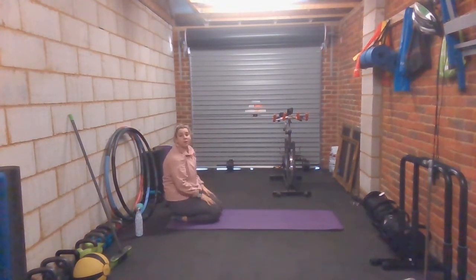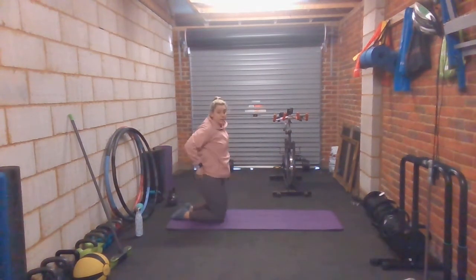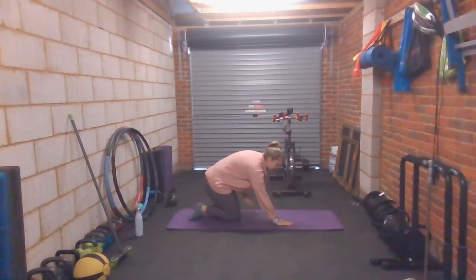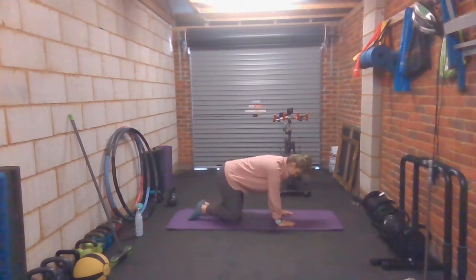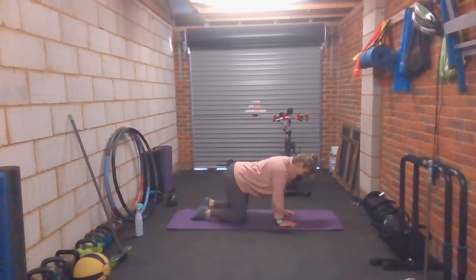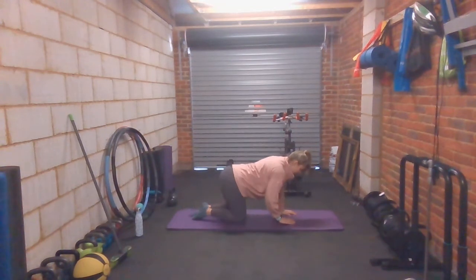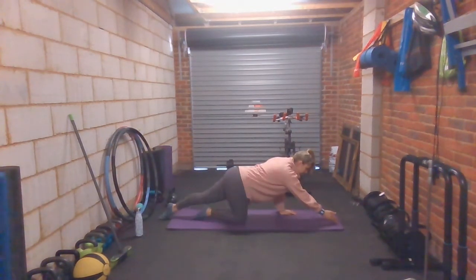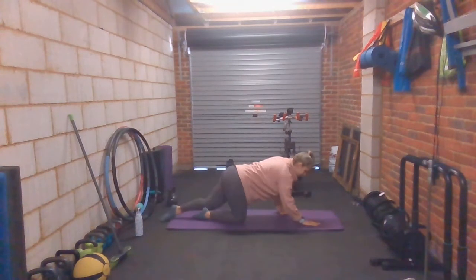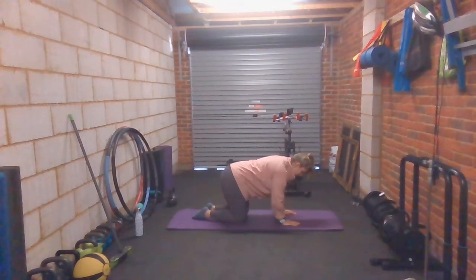And from there, we're going to go onto our hands and knees. Grab a drink if you need one. So we're going to bring the hands underneath the shoulders. The knees are underneath the hips. Remember that your tummy is already nice and tightened here. As you breathe out, we're taking opposite arm and leg nice and long, and we lift. Take a deep breath in to stay. Exhale to control back down to your mat.